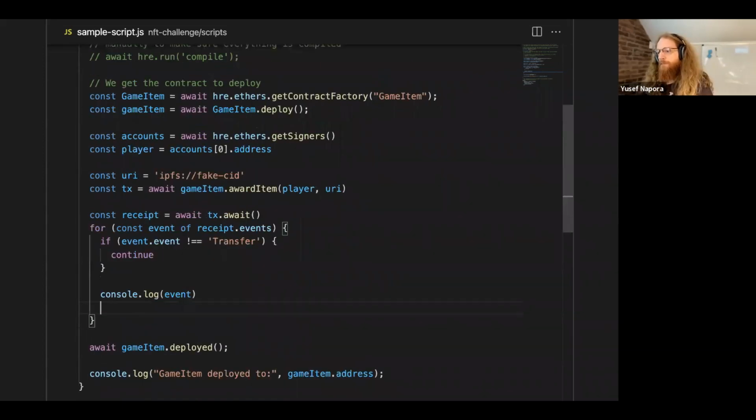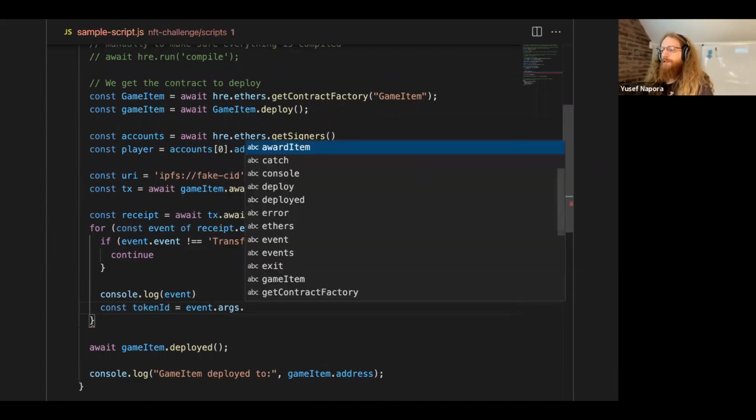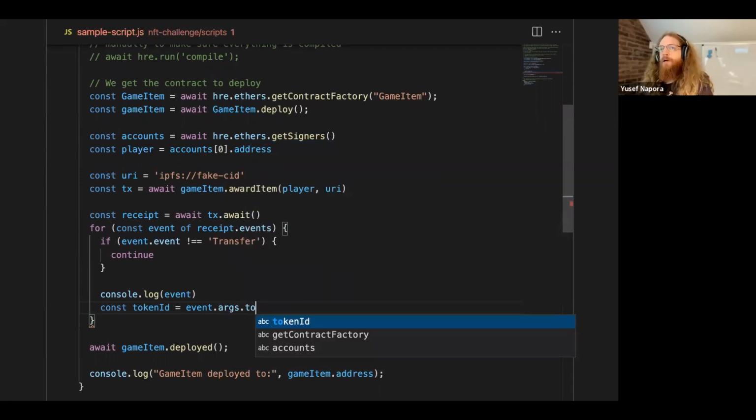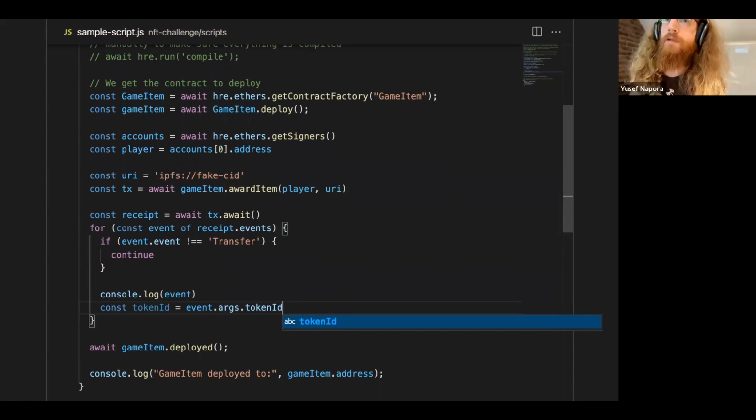So we're going to say token ID equals event.args.tokenId. The args will be different for different event types. You can learn more about events by digging through the Solidity docs, or the docs for Ethers.js explain it fairly well, although you do have to dig a little bit to get to the good stuff.